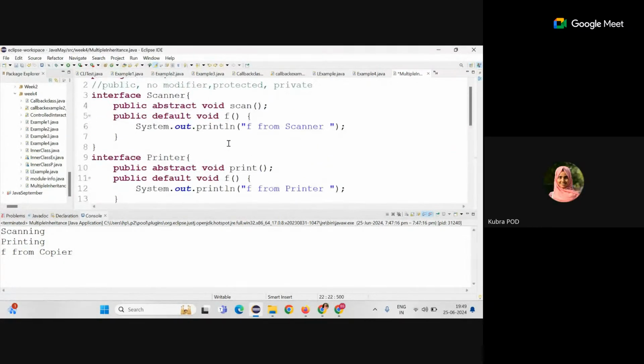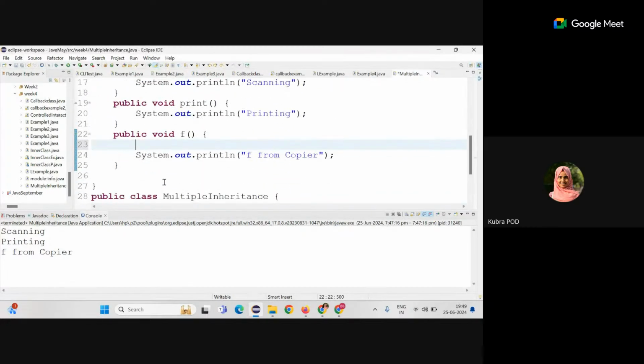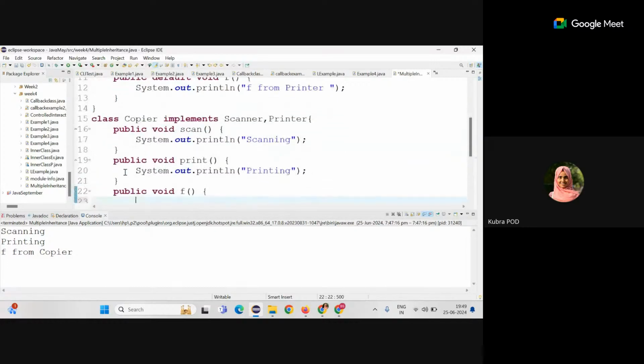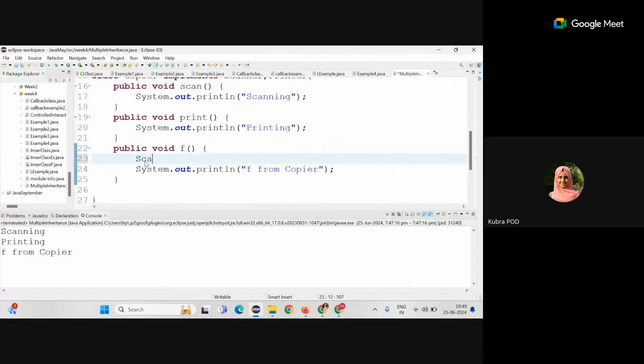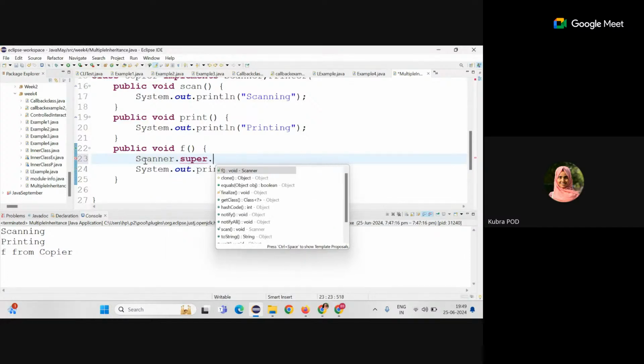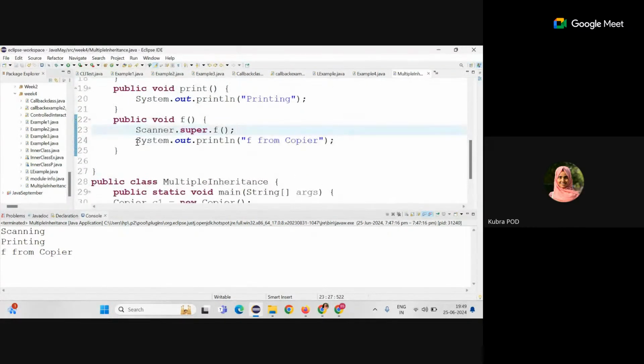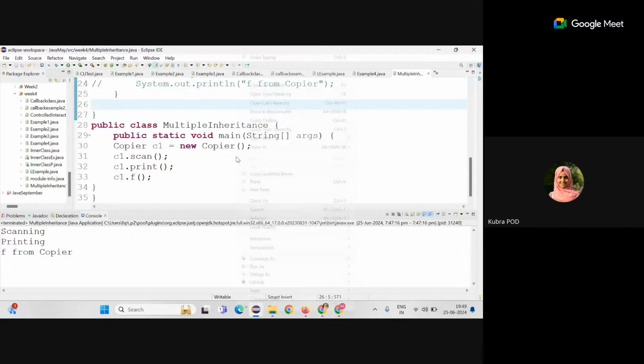Which super will be called? We have two different parents, Scanner and Printer. So we have to specify the interface name. So we can have something like Scanner.super.f. Now let me remove this particular one; you can include it also, but just for showing this.